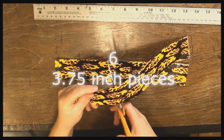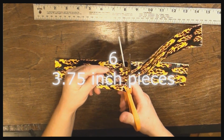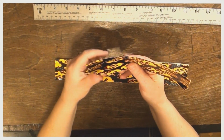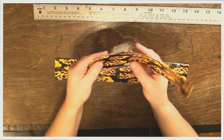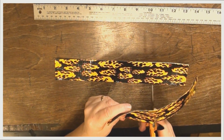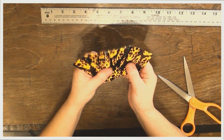Okay, so now I'm going to cut 6 3 3/4 inch pieces. I cut the first piece, and now I am just going to cut the other pieces. I'm going to use the first piece as my ruler. And the duct tape's a lot easier to cut when you're not cutting the sticky part of it. This right here is fairly easy to cut. And there's my 6 pieces.